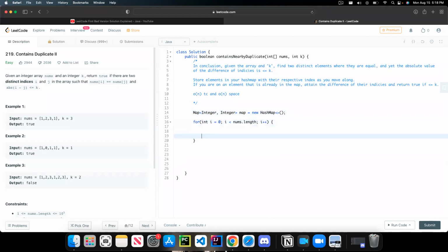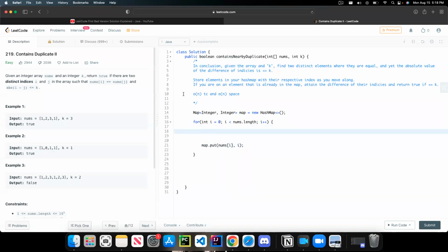All we're doing is map.put nums of i, which is the key in our hash map's key-value pair, and the value the key refers to is the index. So we do map.put, the key is the element, and the value is the index i.